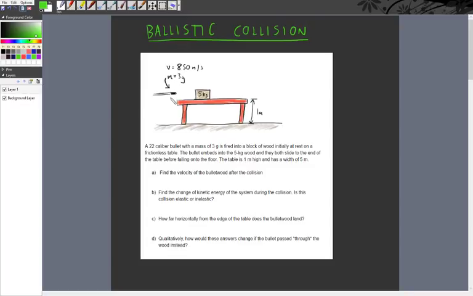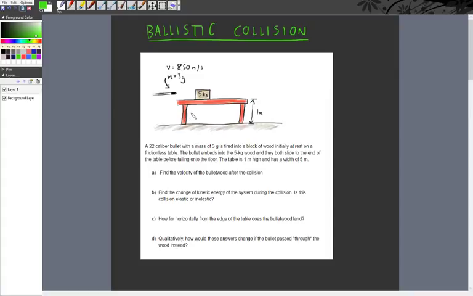Problem where a bullet hits a block of wood and then slides together off the table. Now, you had this problem as a free response question for practice the other day, but we're going to change it just a little bit. The change we're going to make is to have actual masses of the bullet and the wood, an actual velocity, and an actual height. We're going to solve this numerically, and then go back and solve all these parts algebraically, so we can compare the two different methods.